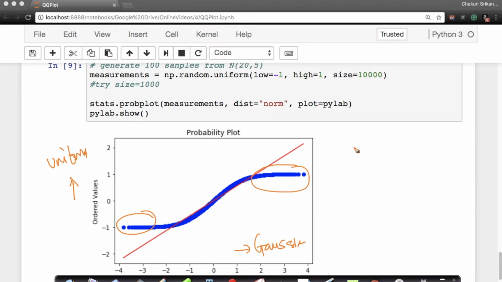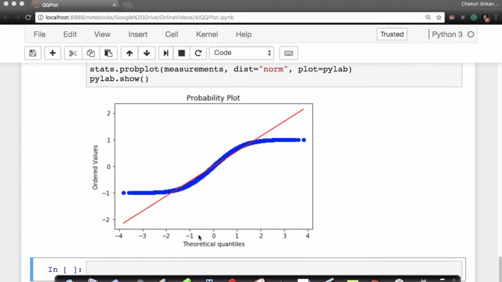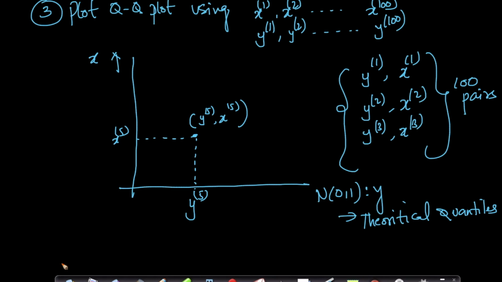So if most or all of your points lie on the straight line, then you can conclude that the distribution on your x-axis and the distribution on your y-axis are from the same family. Having said this, there is another very interesting application of QQ-plot.